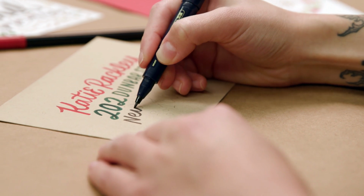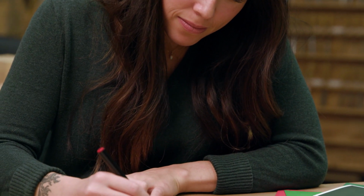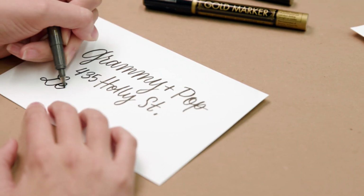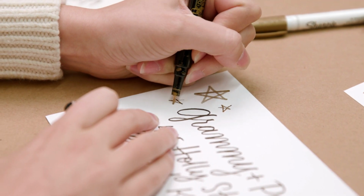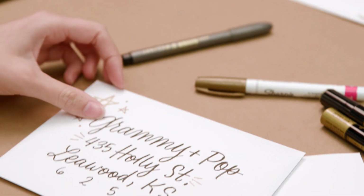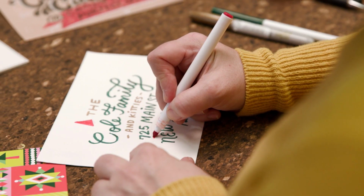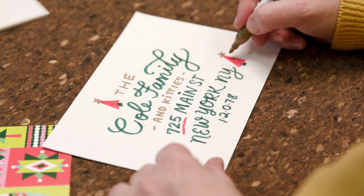So I really like decorating my envelopes with bright, festive colors. It doesn't have to be complicated. I just like to use markers and crayons and colored pencils that I have lying around the house. Every year at Christmas, my grandma gifts me a star ornament, and so I'm gonna add some stars onto my envelope. I think when you spend the time to make it personal, it's just extra special before they even open the card. On my envelope, I wrote the Cole family and kitties because my parents have cats, and so do I. I took the time because I love them and appreciate them. It's a heartfelt way of saying, I wish I could be there. Hope this little something brightens your day.